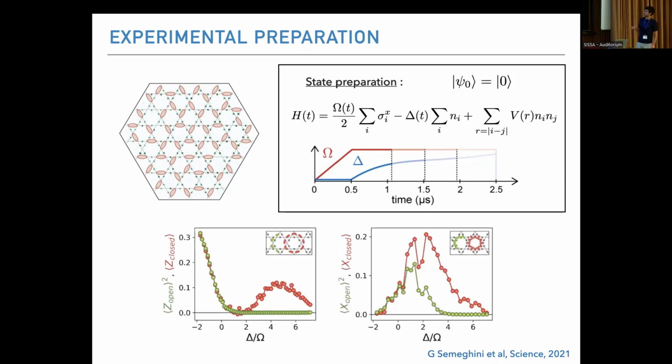These are just experimental data, which I'm not going to explain, but just trust me when I say that these kinds of bumps in these parameter regimes are signaling all the marks of topological order. Of course, these are experiments, so nobody can theoretically prove that this is rigorously a topologically ordered state, but it's something which is close to what they wanted to observe.